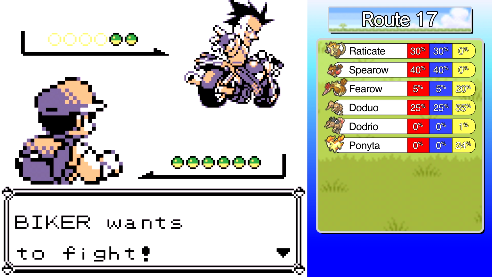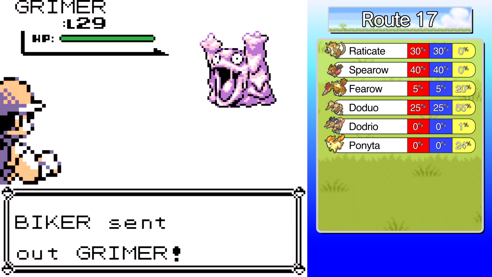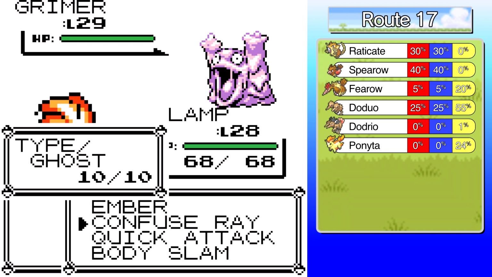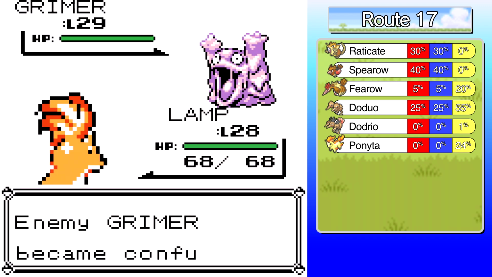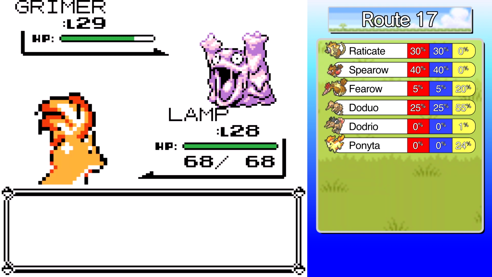Biker wants to fight. He has a silly-looking haircut. And Grimer. Wait, I get a chance to show how silly this sprite looks when it's confused. Hold on. It just looks so silly with the confusion animation. I love Grimer's sprite in this game so much.